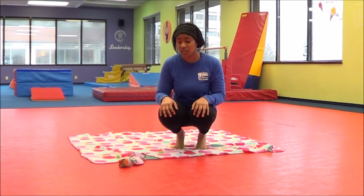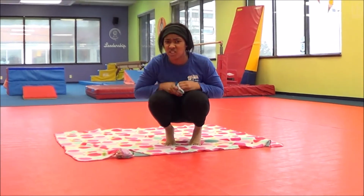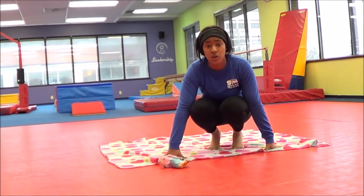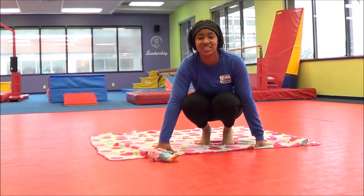For this learning unit, you're going to need some folded socks. Hopefully they're clean. Make sure they don't stink. And an open space. You can even use a blanket, a yoga mat, carpet, or a hardwood floor. Just make sure that you're being really safe. And let's get into it and have lots and lots of fun.